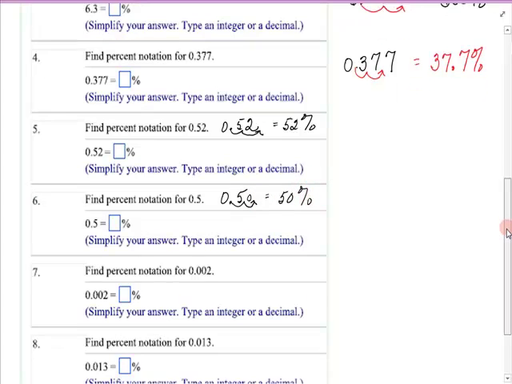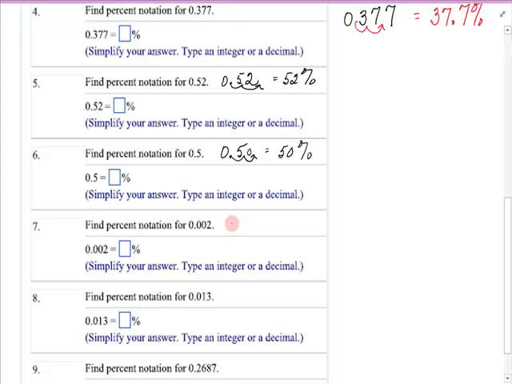A little more practice. I have 0.002. To change it to a percent, I move the decimal 1, 2 places to the right, and I will get 0.2%. So that's very tiny. Probably need to write the 0 in front of it. Starting a number with a decimal, it's just customary to put a 0 in front of it. As an alert, here comes a decimal point.